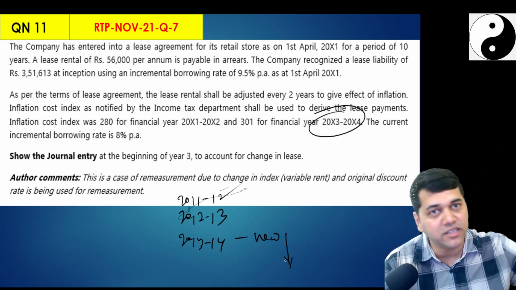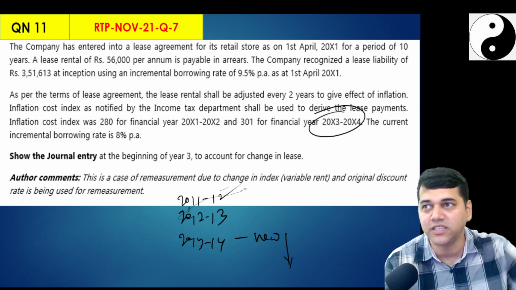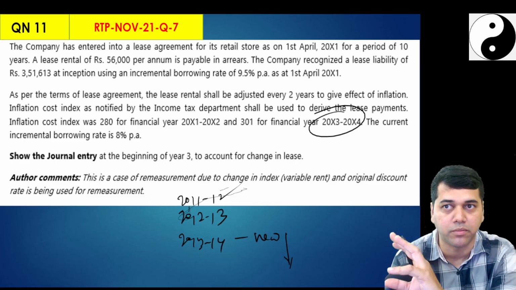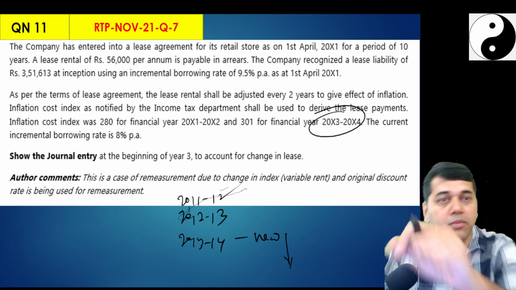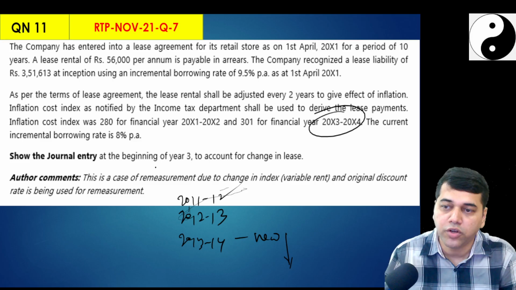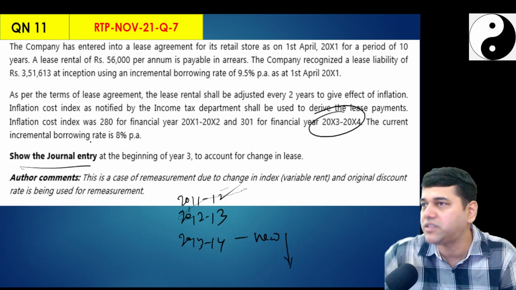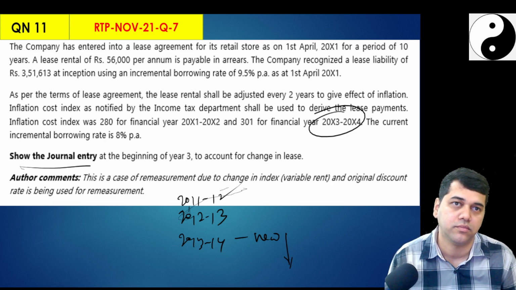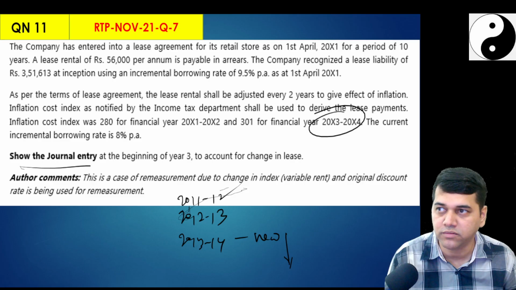Is there any change in the terms and all? Extension, lease term and all? Not there. So what you need to do again, you have done already one problem. Probably in place of that, this problem could have come for your exam. So what you need to do is just show me that whatever journal you have been doing previously, you have to do it for this problem also. Are you very clear about the question?